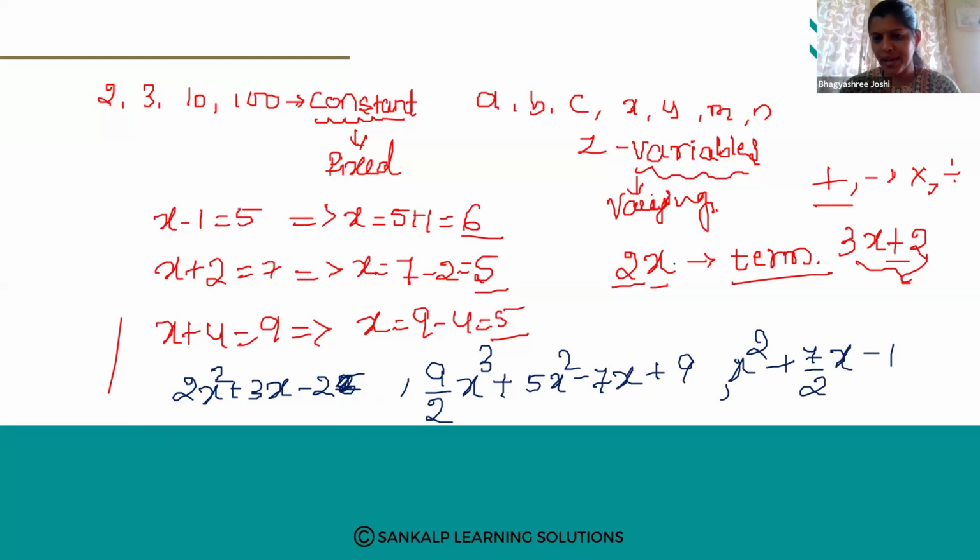So if I write 2x, it has only one term. That means one constant and one variable. So this we call it as a monomial, right? And if it has two terms, then it is called as binomial. Yes or no? Binomial. It is monomial. It is binomial. Next, if it has three terms, see, 1, 2, 3 terms. So here also I am using two mathematical operations, that is addition and subtraction. So this we call it as a trinomial.